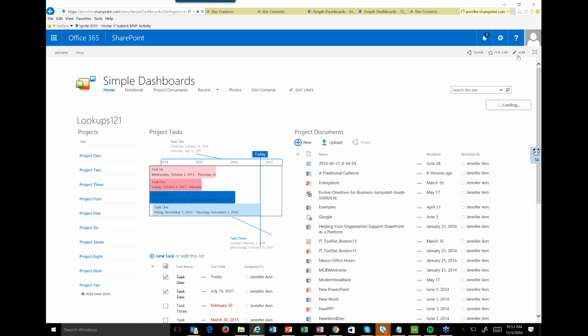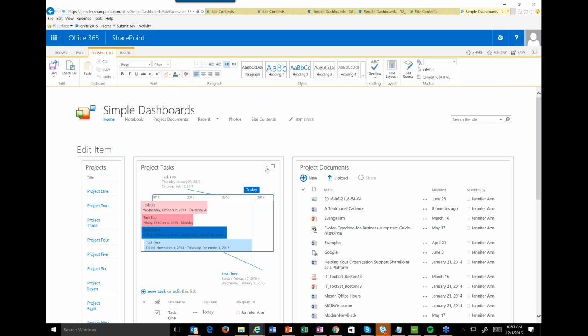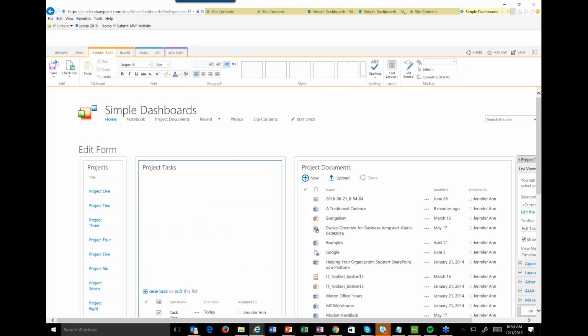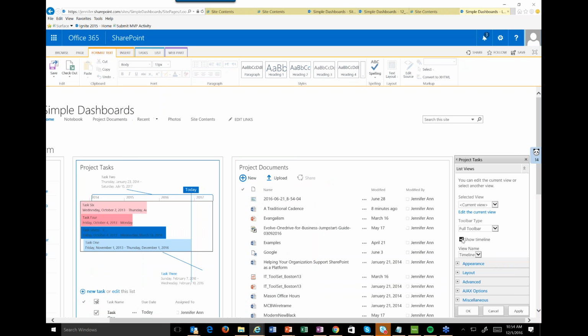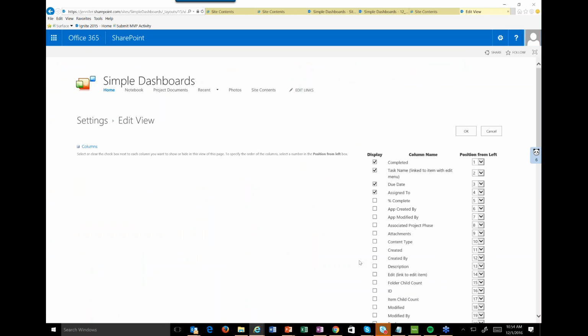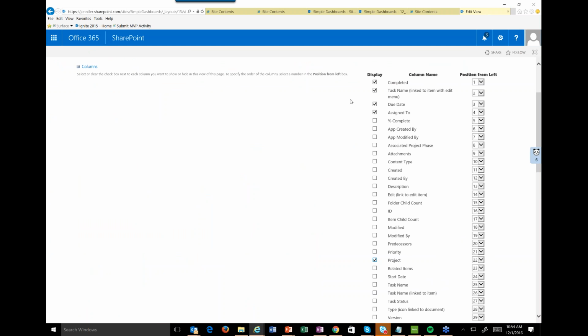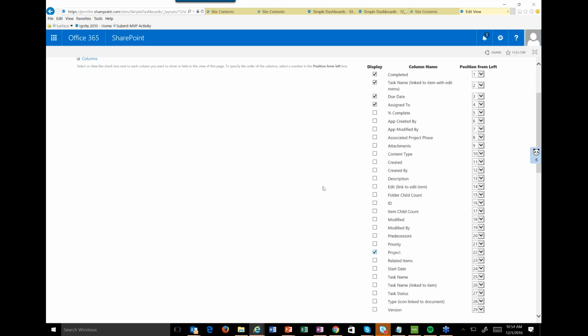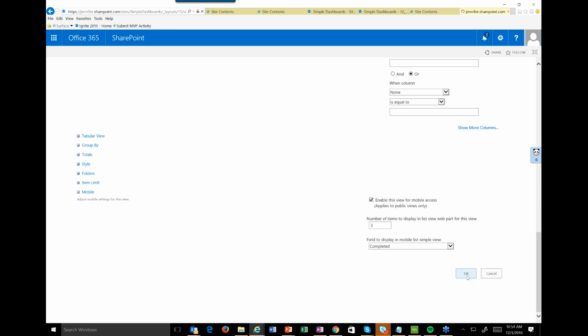With my task, I definitely want to have a different view. I don't want to have the timeline there and make it a little clunky. So I'm going to hit edit here. And for this one, I'm going to just get rid of the timeline. And I probably want to go to the current view and just show the project so you guys can see how it's filtering. So let's see. So maybe I'll show that. We'll just say okay here.